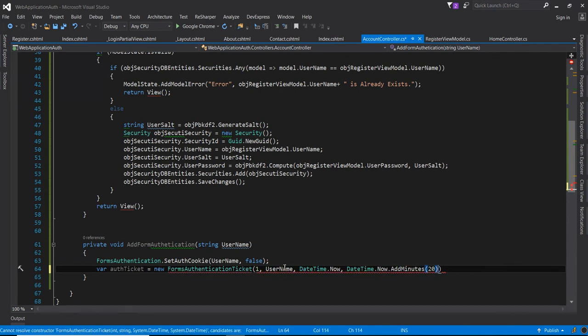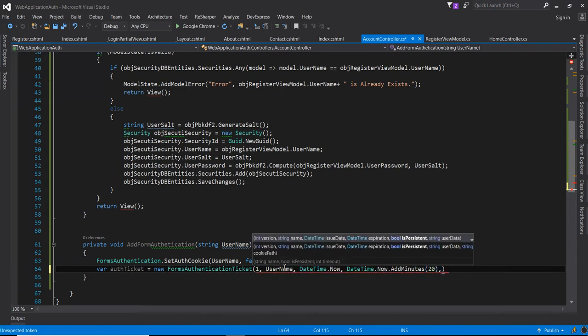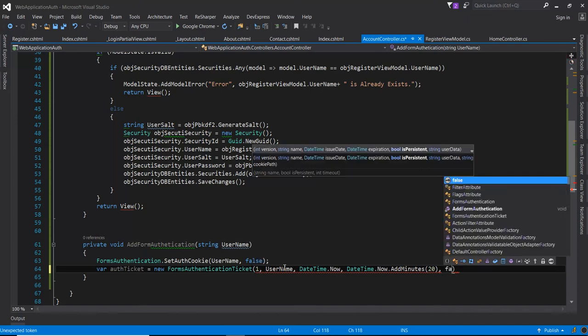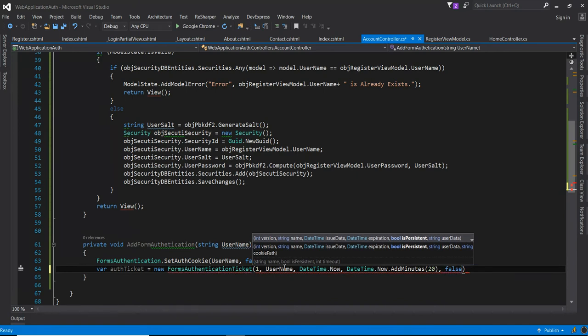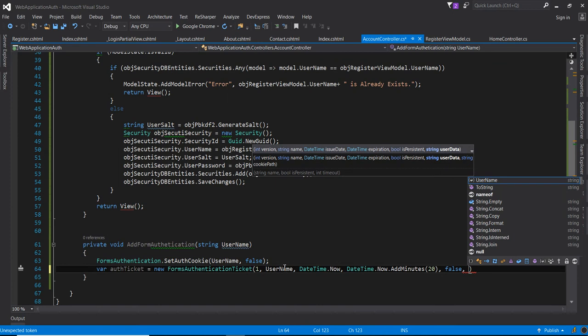You can write anything, you can write hours or days. Is persistent false? And user data, make it an empty string.